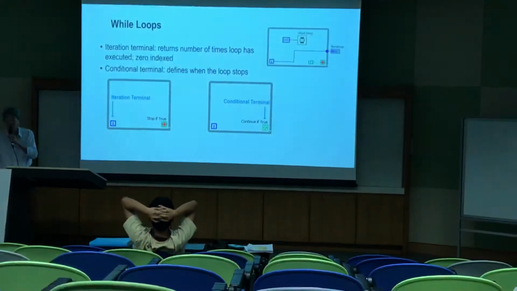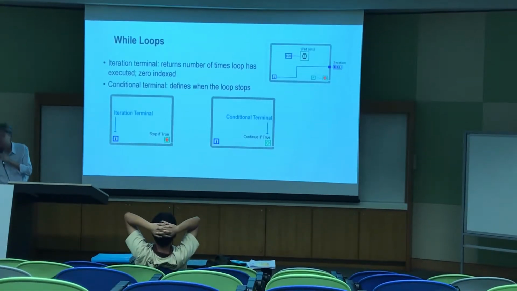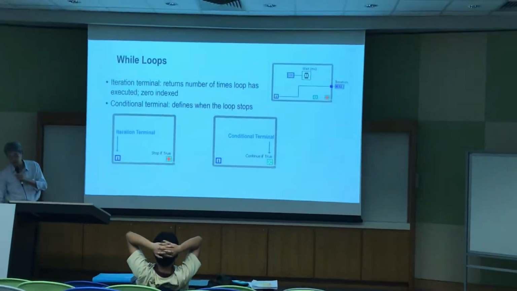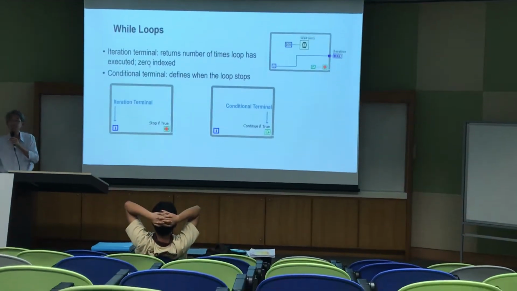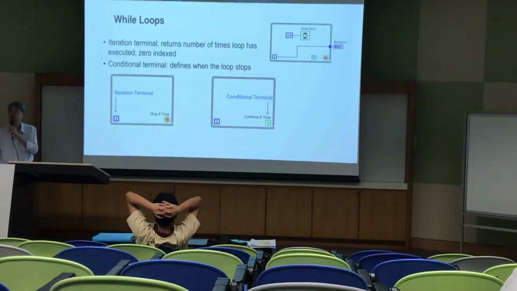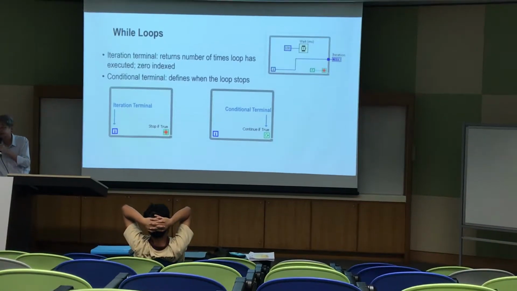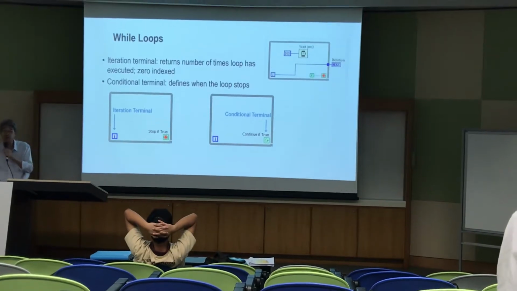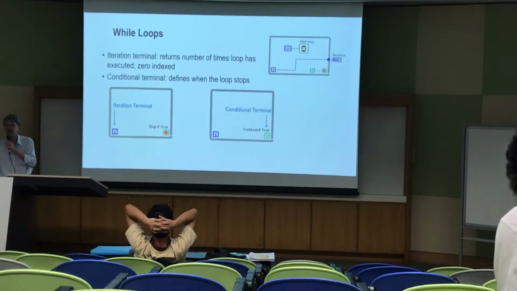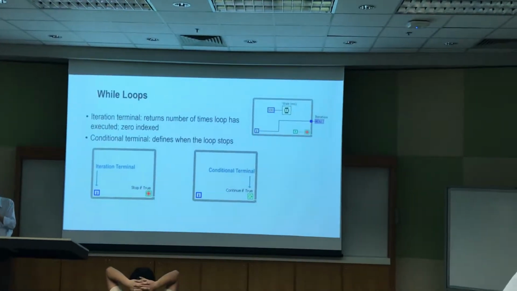I'm more straightforward. After one loop, what is I? 0, it's a 0 index. It starts from 0. After first loop, I equals 0. Got it? Second loop, I equals what? 1. So you compare the number of loops and I. What is the relationship? I is always 1 less than the number of loops it made. Got it?